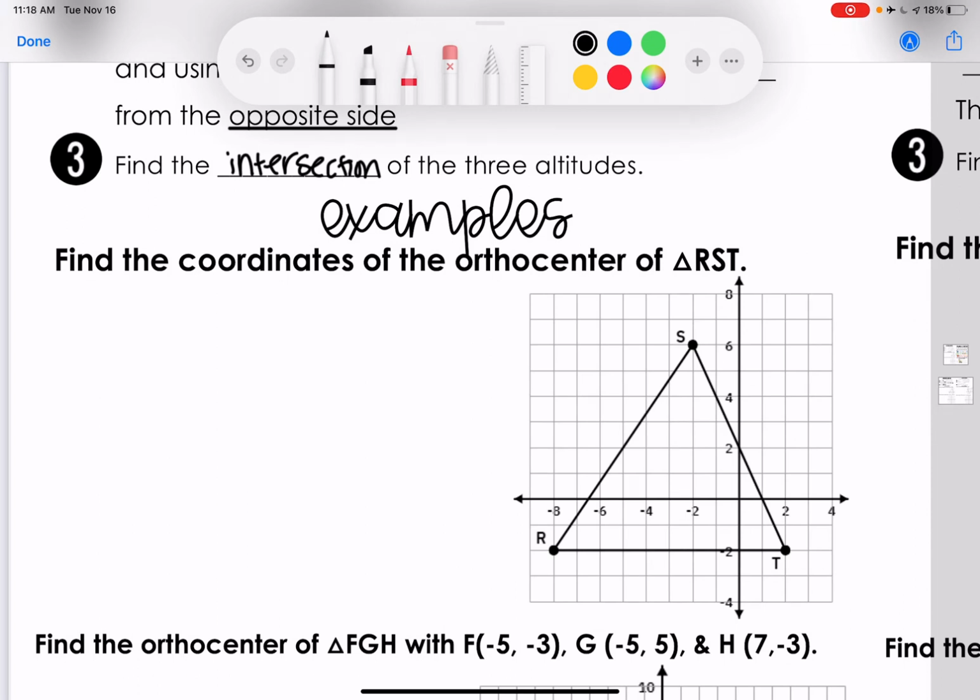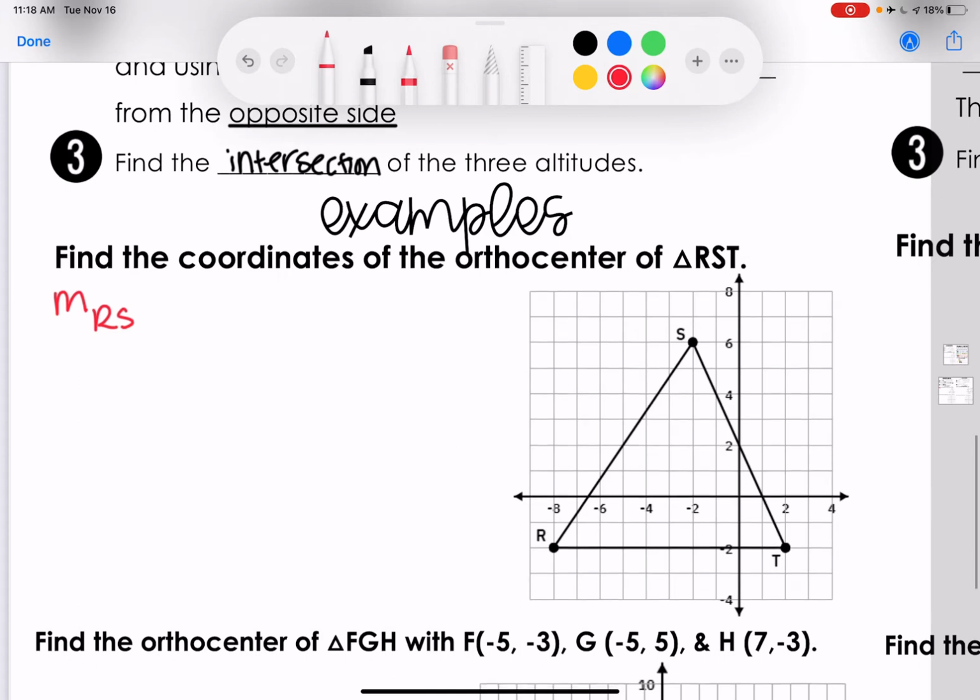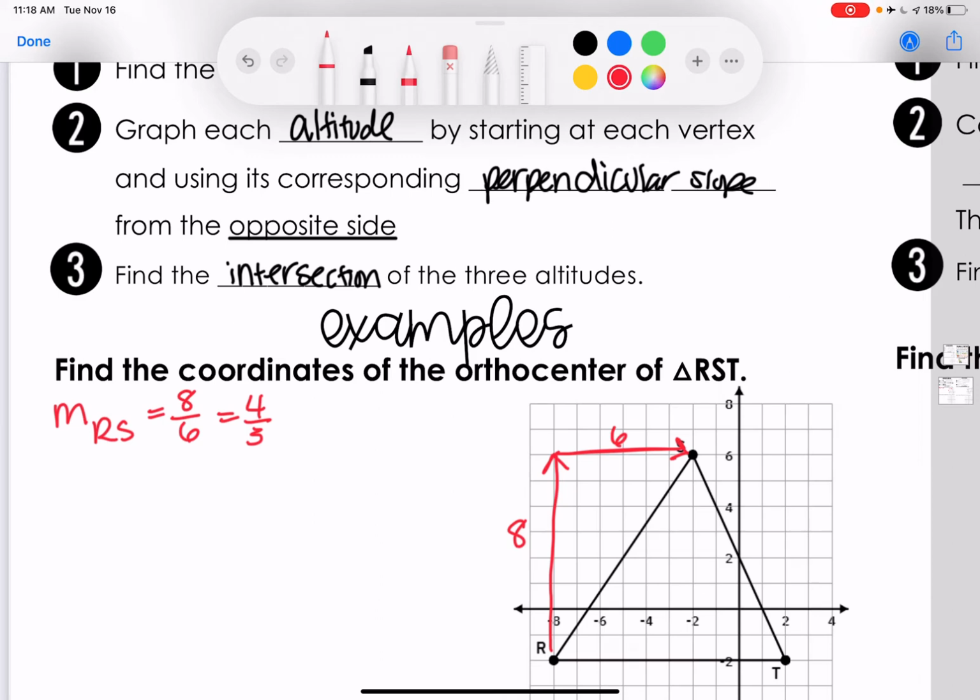Okay, so I'm going to do this first example here with you of triangle RST. The first thing that we are asked to do is to find the slope. Remember, slope is lowercase m. And since I'm going to find it for RS, I'm writing capital RS as a subscript. So a superscript is like an exponent, a subscript is below, and it thinks submarine. And all I'm going to do is rise over run. So I rose 8 and I ran 6. So it's 8 over 6. Now you can go ahead and simplify that, which gets you 4/3.